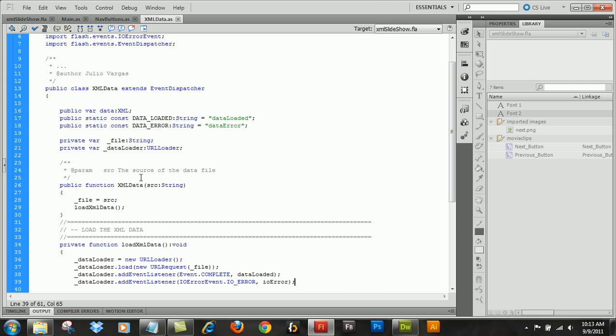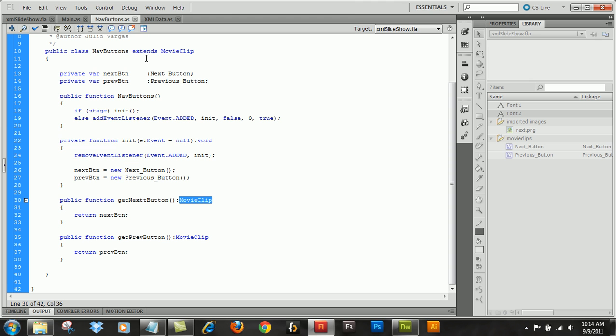Yeah, it works in these instances because we're doing a very simple project. We're just loading little things. That's fine. What I want you to take from this is the actual techniques and the concepts behind it. The concepts behind object-oriented programming. If you look at the XML data class, that's still an object. Remember when we first started, everything's an object. So I can control that any way I want. And the same thing with the nav buttons.